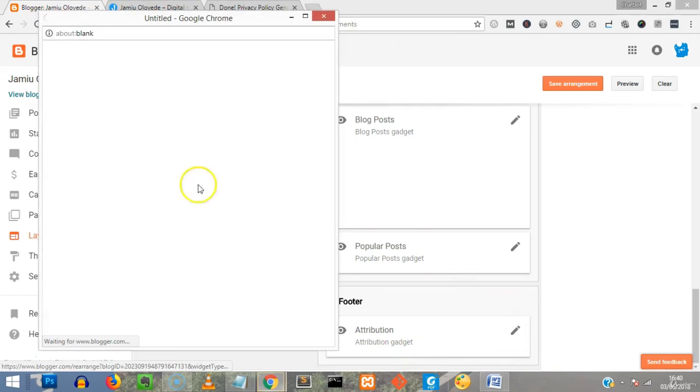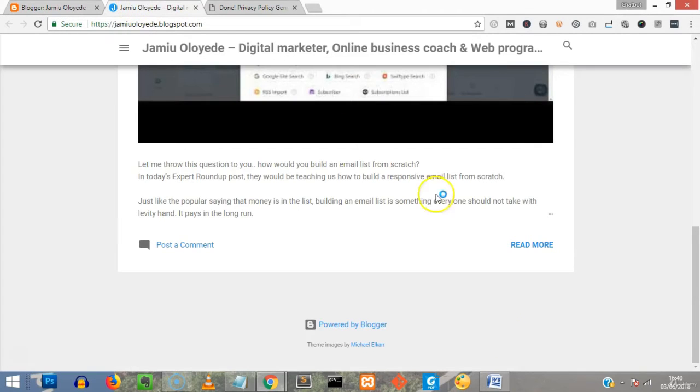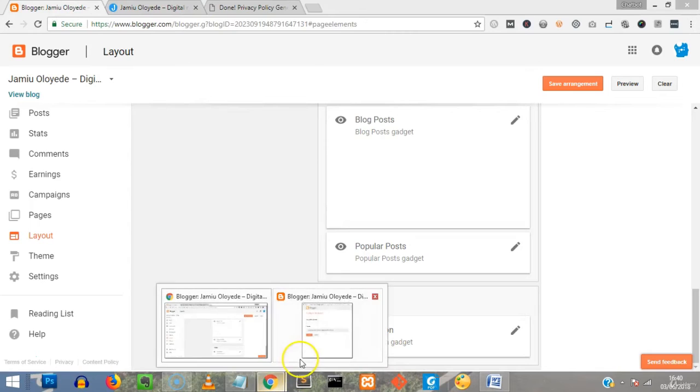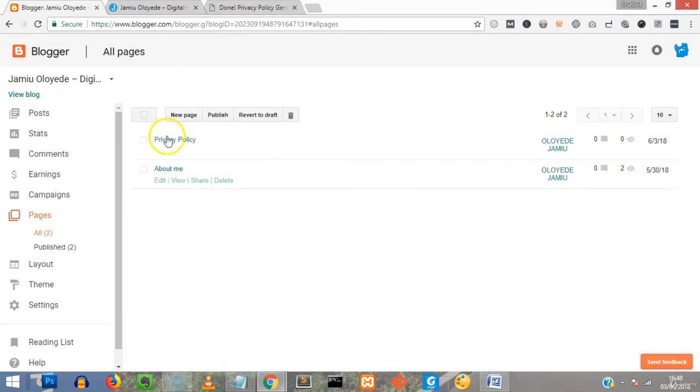I'm going to click on the attribution link. Great, and this is the copyright section that displays this, powered by Blogger, and we can come back there and input our HTML code that is going to display our privacy policy. So we need to know the URL of the privacy policy page.